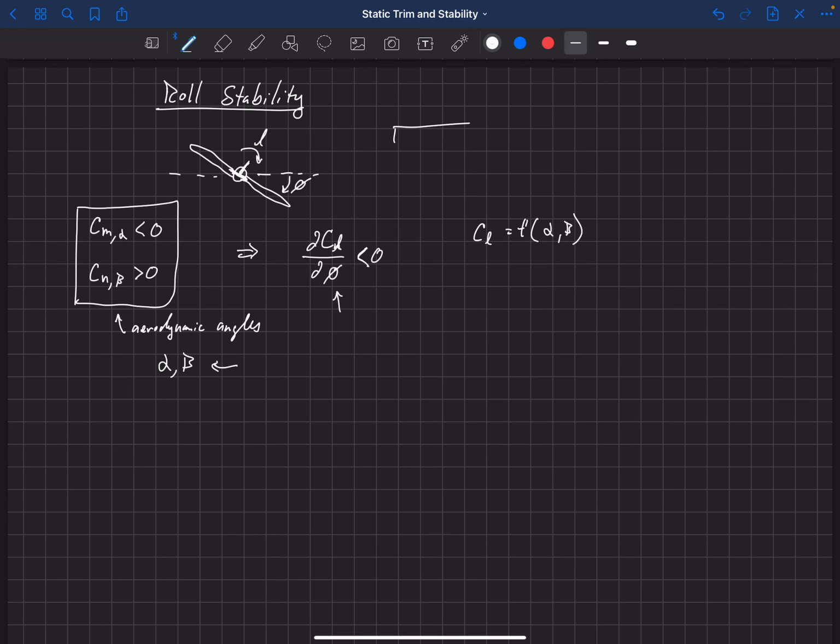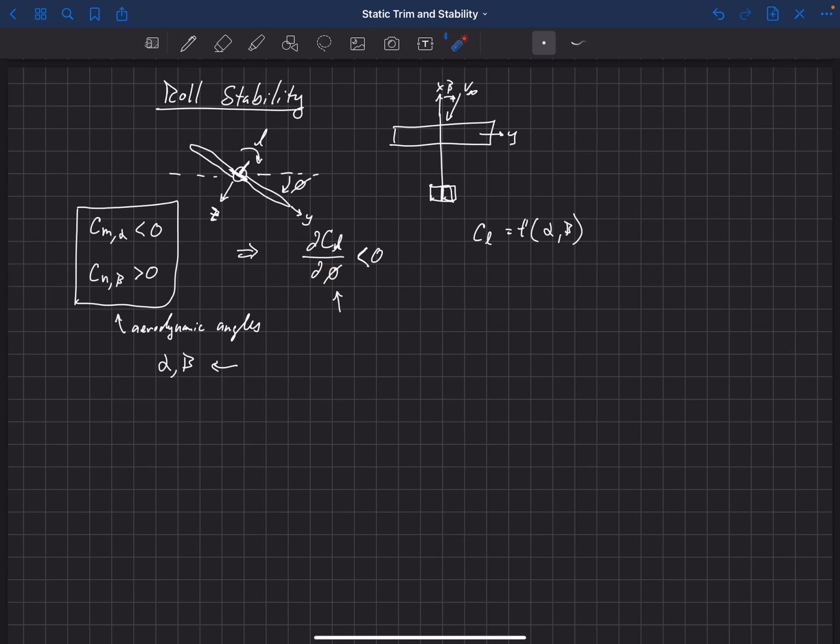So let me draw a top-down view of the aircraft here. And just remember, this is X out the nose, and we call this angle here beta. So if V infinity is coming in from the right wing, that's a positive beta. We've got Y out the right wing, that's this direction here, and then Z out the bottom of the aircraft. So the rolling moment, L, is actually a function of alpha and beta. It's not a function of the bank angle.